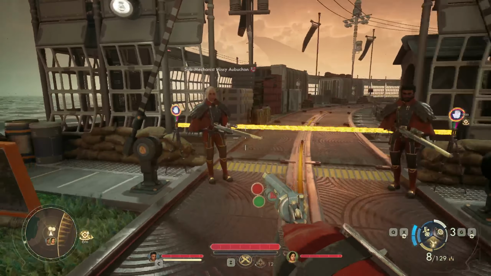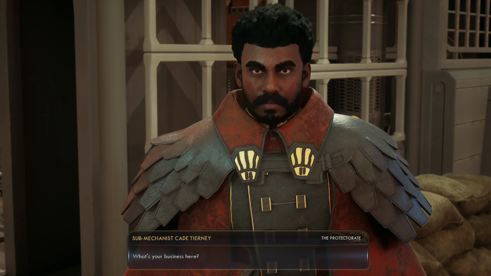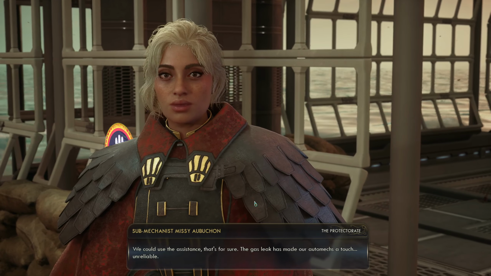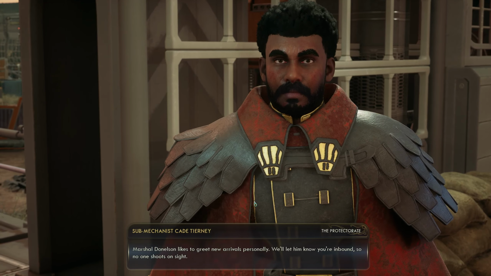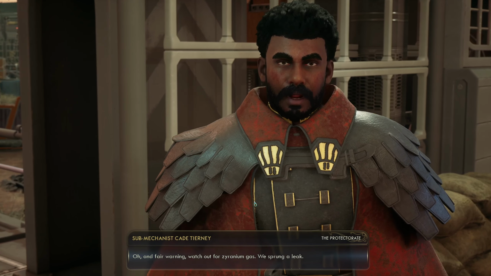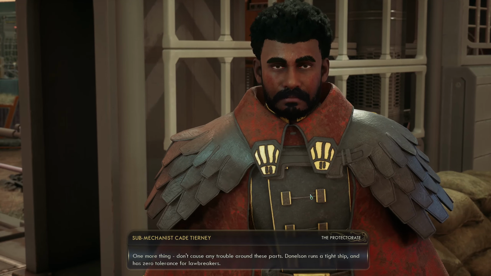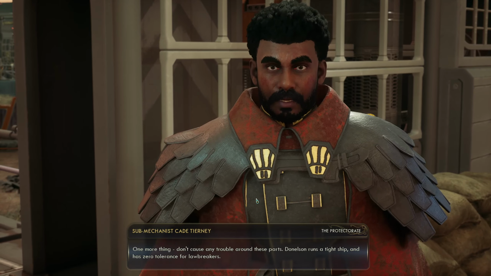Who goes there? By orders of Marshal Donaldson, no one comes or goes to the Automech Repair Center without approval. What's your business here? I just want to see what passes for Automechanicals in these parts and help where I can. We could use the assistance, that's for sure. The gas leak has made our automechs a touch unreliable. Marshal Donaldson likes to greet new arrivals personally. We'll let him know you're inbound, so no one shoots on sight. Oh, and fair warning, watch out for xeranium gas. We sprung a leak. Sounds serious. Everyone all right? Nothing too bad, aside from the headaches, nightmares, missing teeth, and headaches. One more thing. Don't cause any trouble around these parts. Donaldson runs a tight ship and has zero tolerance for lawbreakers.